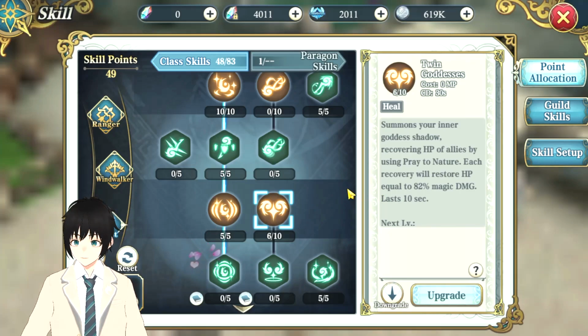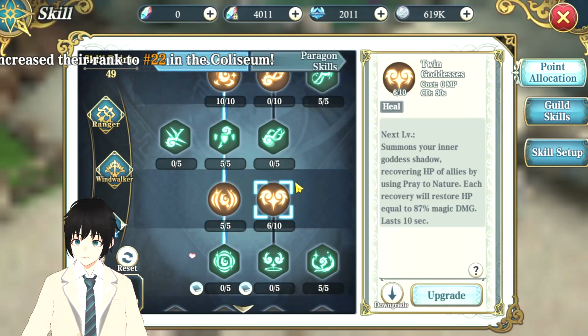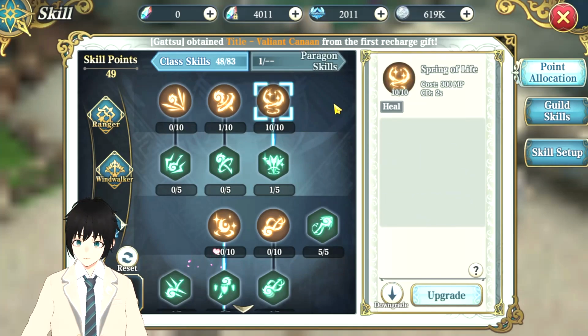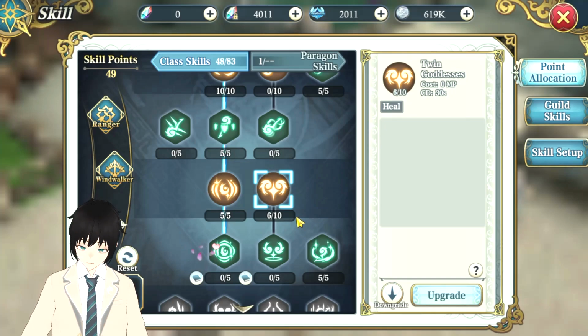So it makes it pretty good because you can cast Twin Goddess when your ally is at like 80 or 90% HP, and they will just heal over time. So it's very nice. Currently I have 6 out of 10 in this one, because like I said, you can try to max this out, but just know that you want to max out Spring of Life first, and then you can max this one out for more healing.